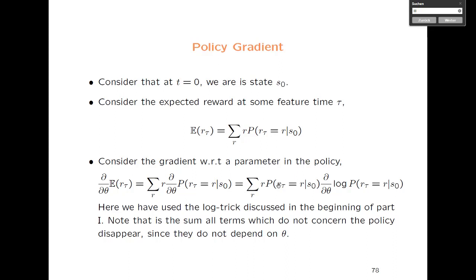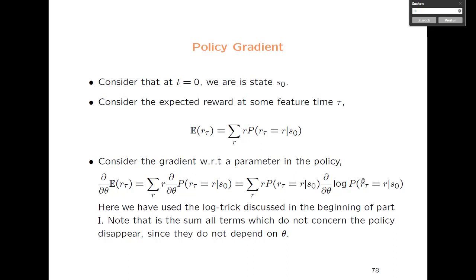And there are two advantages. One is we now have something like an expected value here, because we are weighing it by this probability. And also the log: this is derived from a big product of terms, and the log then decomposes into a sum of terms. So it has these two big advantages. And if we are considering the gradient, because now this is the sum of many terms, we only have to keep track of the terms where the policy is really involved. And so all the other transitions we can ignore because they are not directly dependent on theta.